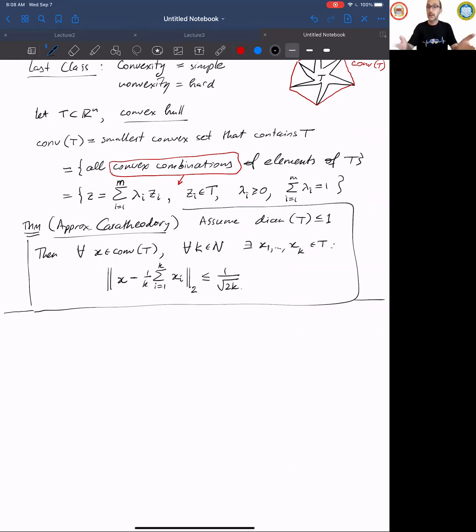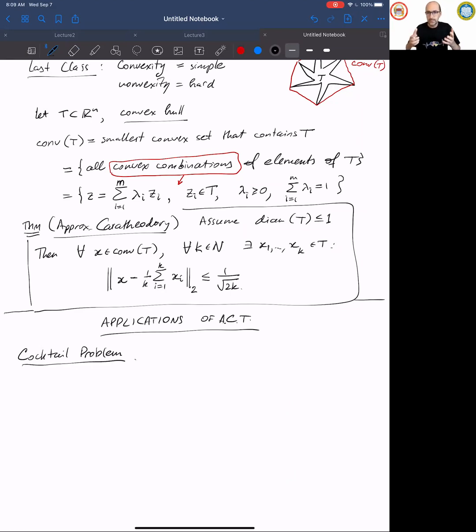Okay, so today we will spend our entire class on applications of the approximate Carathéodory theorem to data science and other areas. Let me start with a half joke in applications, and then we make it more serious, and you'll understand how it relates to many other problems. So, the cocktail problem.